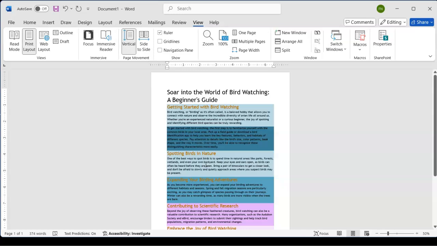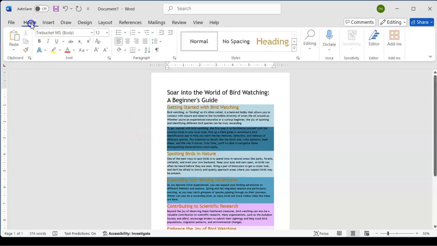So the first reason, not the top reason, but one of the reasons why you want to use themes is for the color combinations. The other reason is for the font combinations. And the last reason is for the effects combinations.